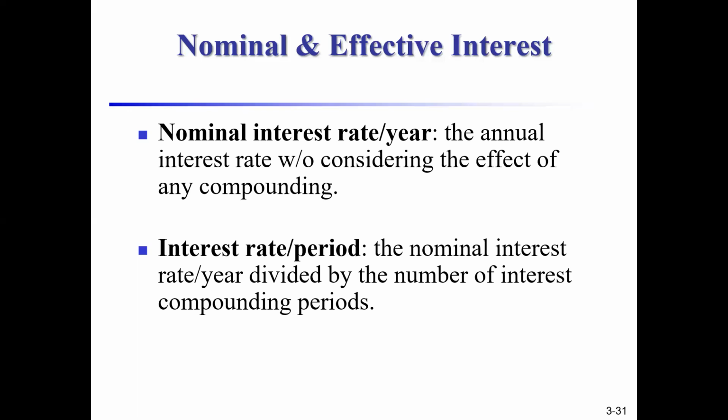So nominal interest rate divided by the number of interest compounding periods. Well, if you have a 24% interest rate over 1 year monthly, 24 divided by 12 is 2. So every month you can calculate 2% interest on those calculation periods. And that's where I say you match up your rate plus period. Make sure you're using your interest rate per period, not a nominal interest rate.